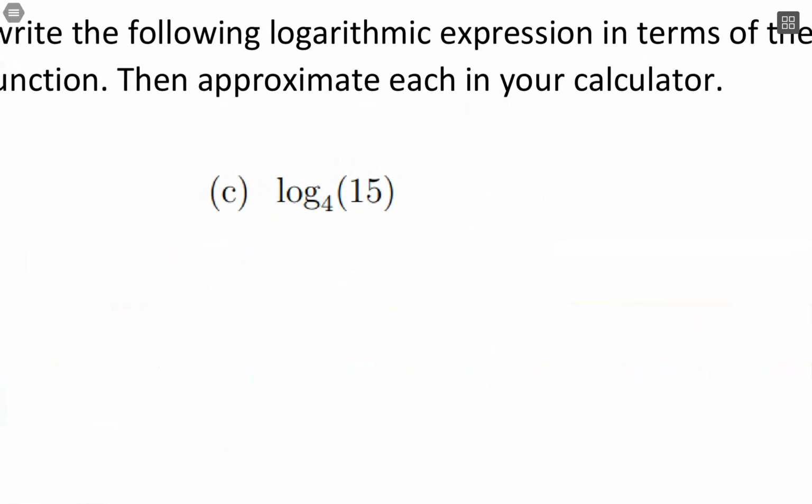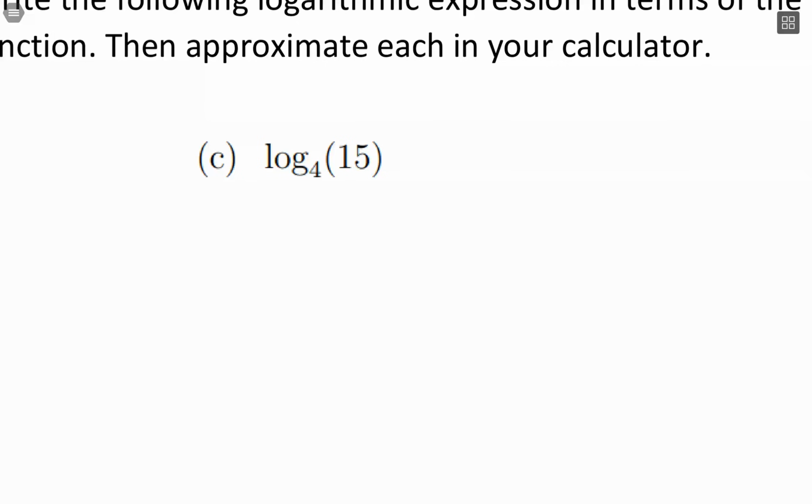All right, let's go up here to C. So, again, just some instinct with what should be coming out here. 4 to what power would give us 15? Well, 4 squared is 16. So I'm thinking this is going to be a little bit less than 2 is what should be coming out here. The squared would take us over that number, so we want to go a little bit back.